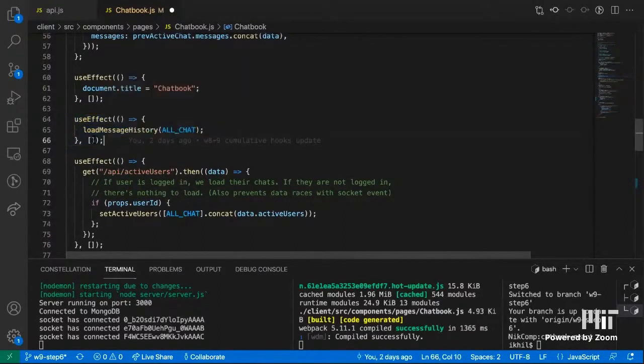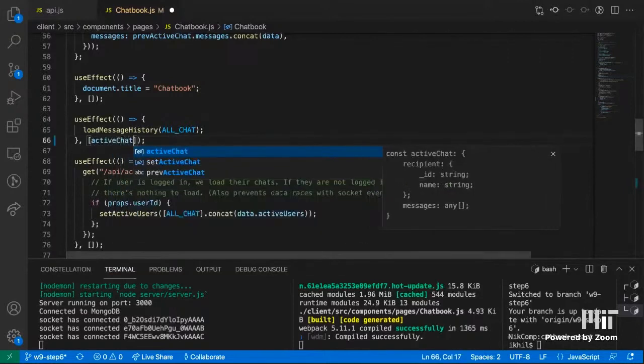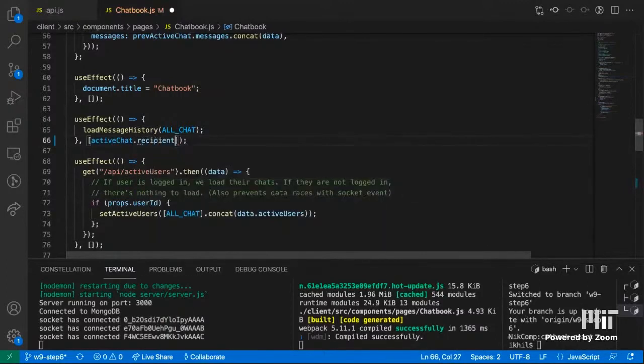Right now, it only happens when the Chatbook component first loads. But what happens instead if I put in active chat.recipient._id instead of just an empty array? Now we have a dependency.